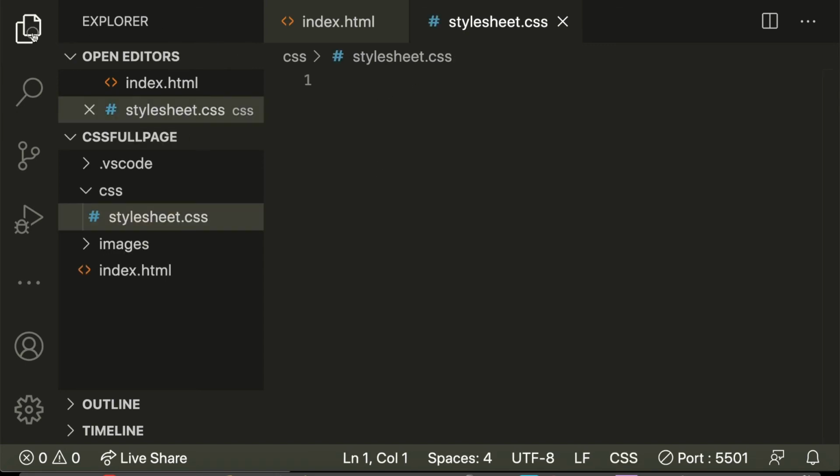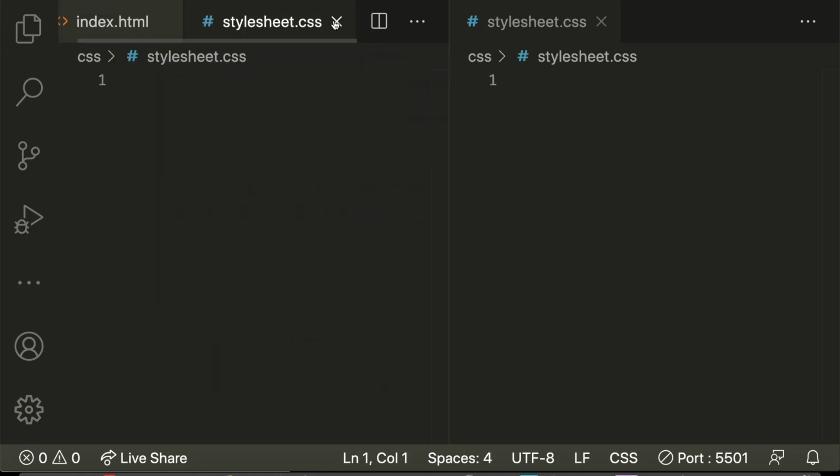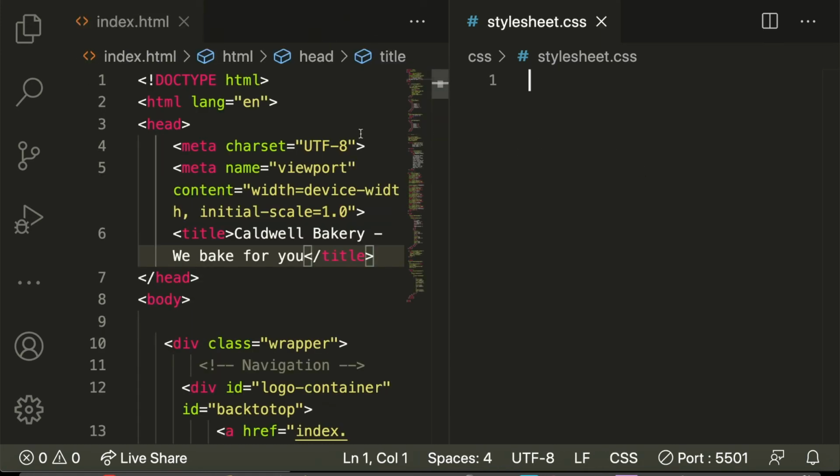So guys, let me show you something. You see this sign here? You can split your page into two, so you can see both the index and the style sheet. You click, you see the style sheet is here, the index is here. You can even split it into 4, 5, 6.